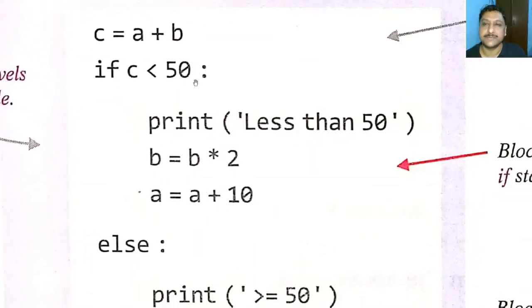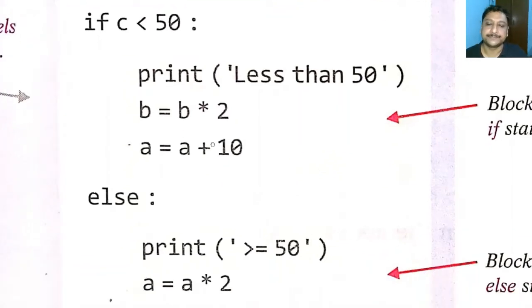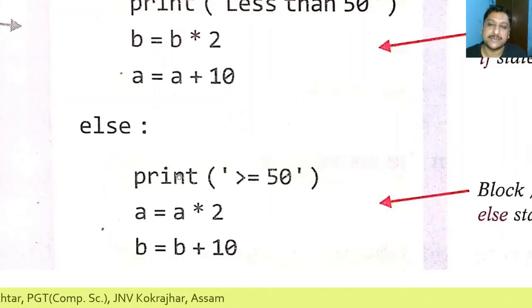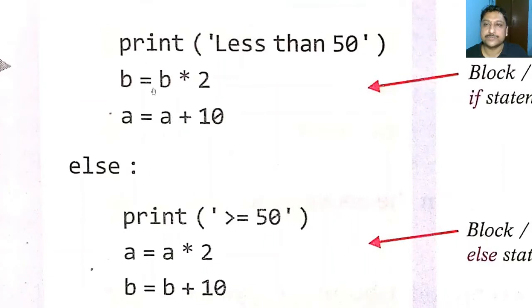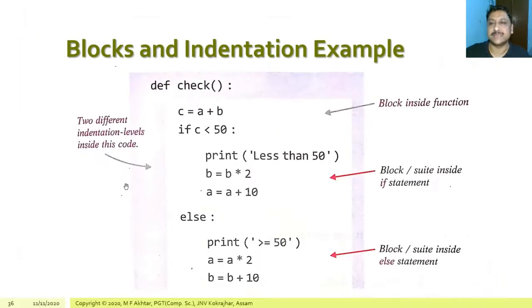Again, this if statement is started, and then 3 statements are written in the same block, same indentation level, and this makes a block. Again, in the else part there are again 3 statements at the same indented level. Okay, these 2 blocks, there are 2 blocks here, and in between else is given here. Now see, 2 different indentation levels inside the block. Now there are so many blocks of statements, and some statements have different levels inside this code.